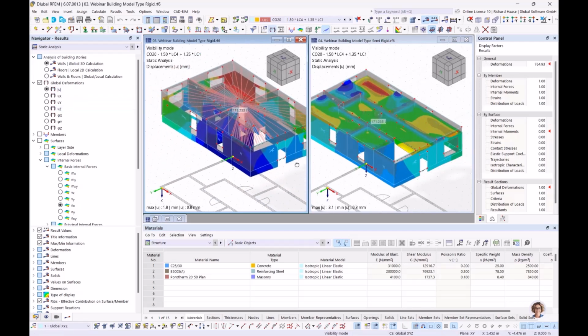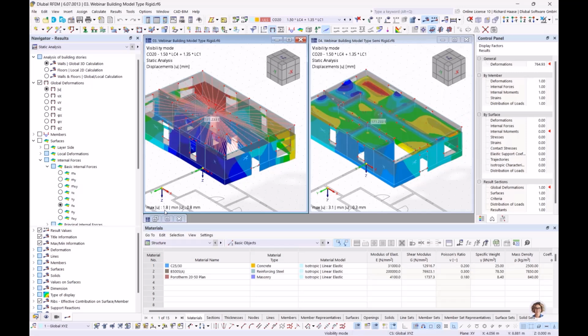Here we have only 1.8 because of the stiff slab, and here, with the softer slab through the real rigidity of the slab, we have a bigger deformation.